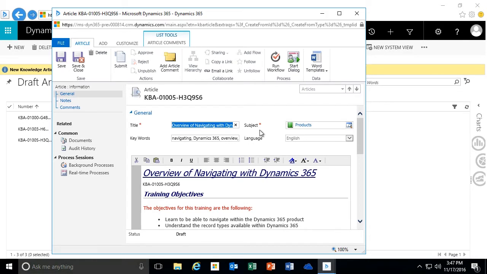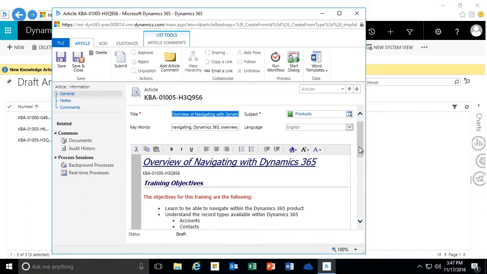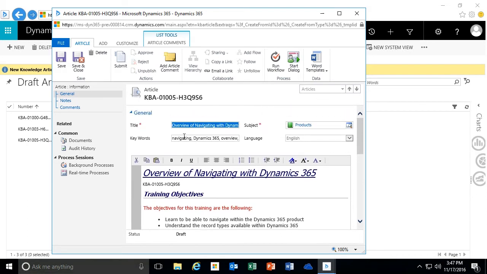Now, once I click on Save, you'll see that I have a couple of other options that are available to me. One of the options that I have is I can now move this forward in the life cycle. So I can now go through and I can tell it that I want to be able to submit this article. And then let's say that once it's submitted, it can be reviewed. And then once reviewed, it can be approved. And then once approved, it can be published. Or let's say that once it's reviewed, it's rejected because of lack of content or spelling or formatting issues. So from here, let's say I want to go ahead and I want to submit it.